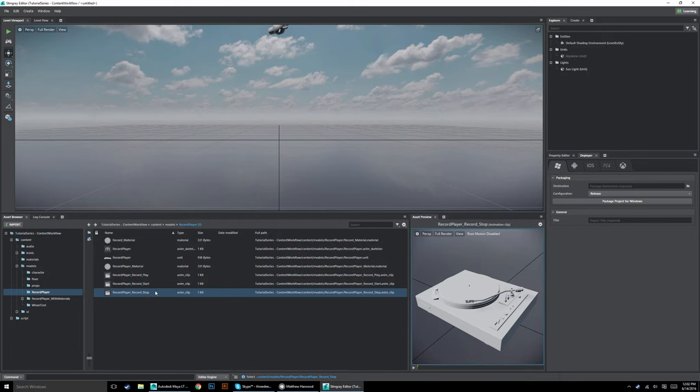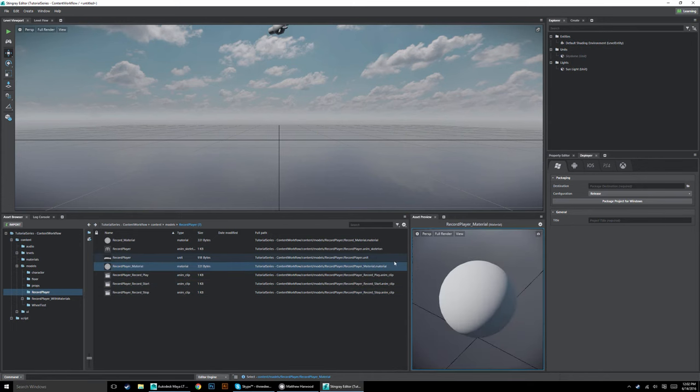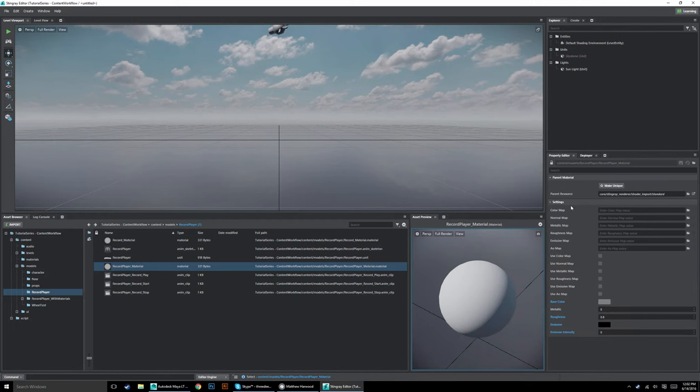And this model, we have a special need for a special type of material because I like to work in RMA. But let's start with the regular way, okay? So let's go ahead and grab this record player material and let's grab the property editor. And we'll see that we have a color map, a normal map, a metallic map, a roughness map, emissive map, and an AO map. Now, we don't have to use all of these. And whichever ones we want to use, by default, we can choose color map. You know, we can choose which maps we want to grab, okay?